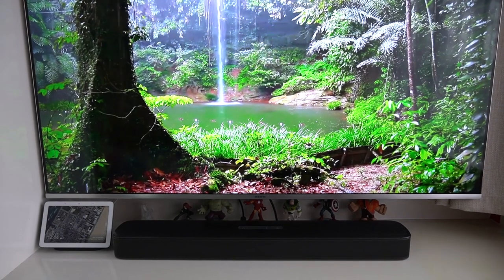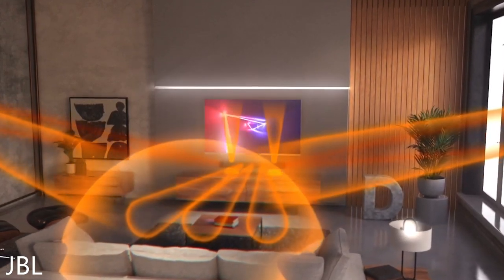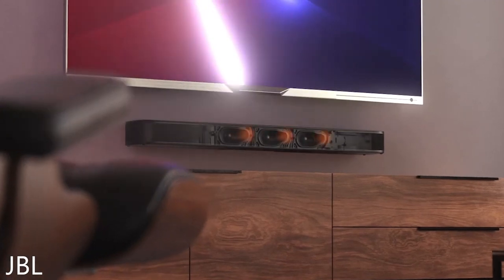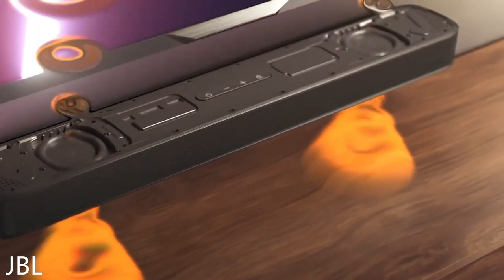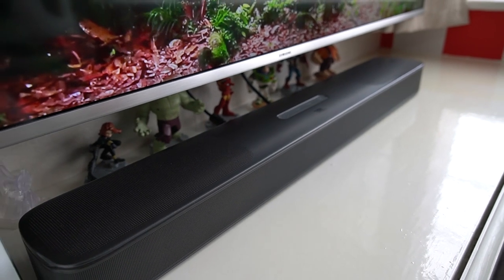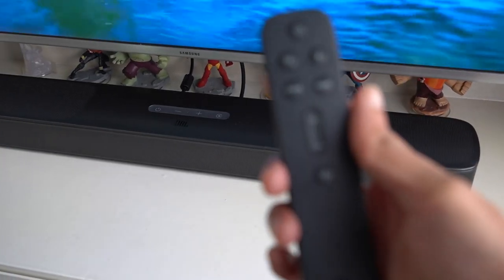Picture a room with hardwood floors, no curtains, just blinds — materials that bounce sound rather than absorb it. When you calibrate the soundbar in that scenario, it compensates each speaker accordingly. Conversely, in a room with rugs, thick curtains, sofas, and carpet — plenty of sound-absorbing material — the speakers will compensate for that absorption. I recommend leaving the room empty during calibration, as people in the room will interfere with the sound waves bouncing back to the soundbar.